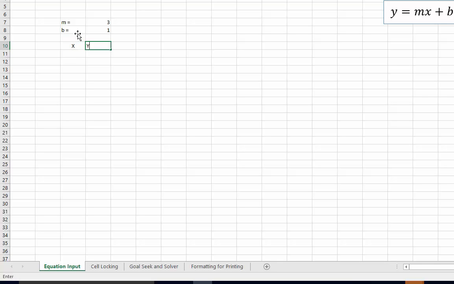So the next thing I'm going to want, of course, are my x and y values, my independent and dependent variables. Okay. And I might decide to start at 0 and choose to increment by some increment, I don't know what it would be, down to another number. So in this case, let's say I want to increment by 0.1. And I'm just going to drag that down in the bottom corner.